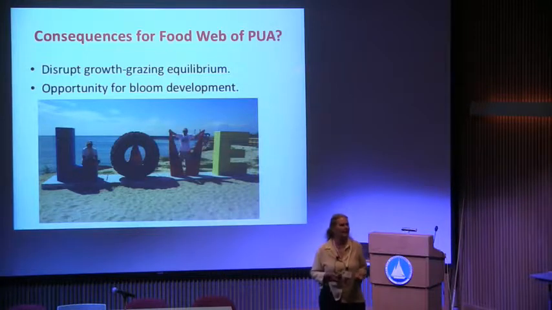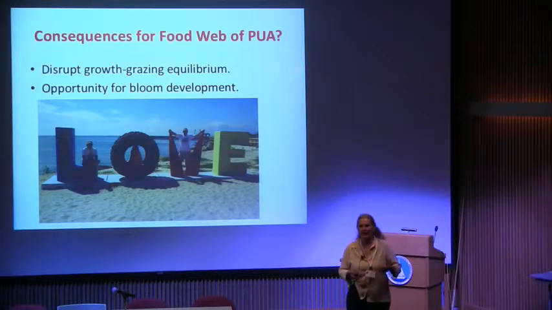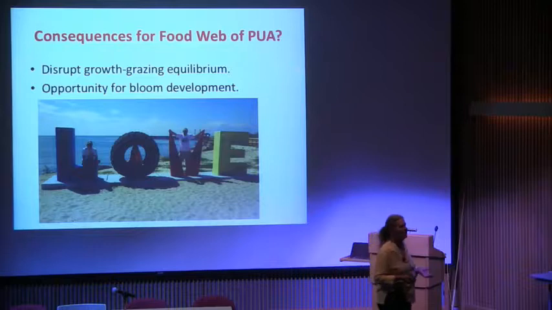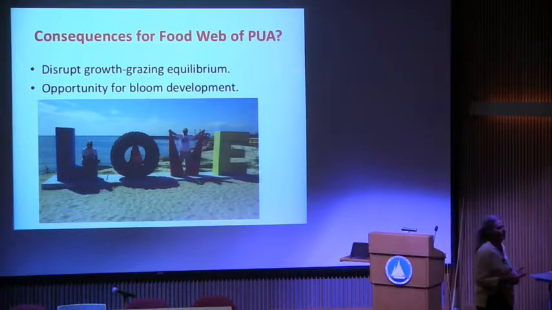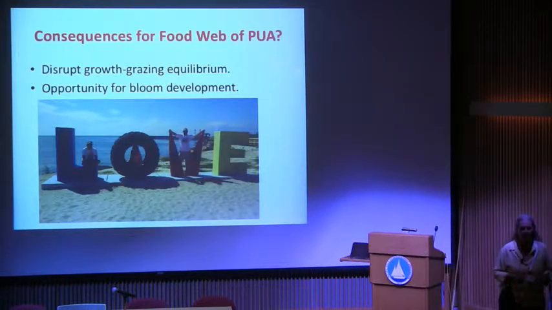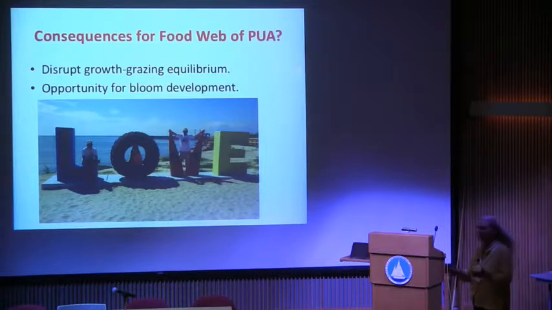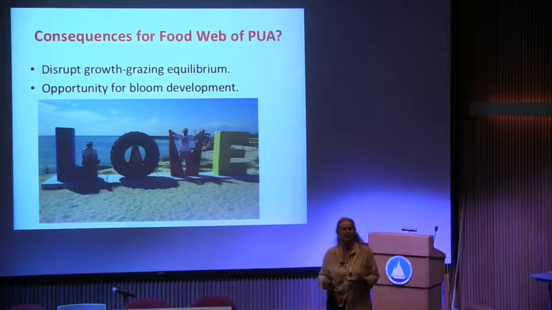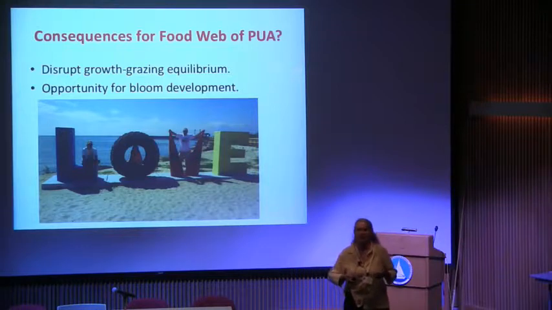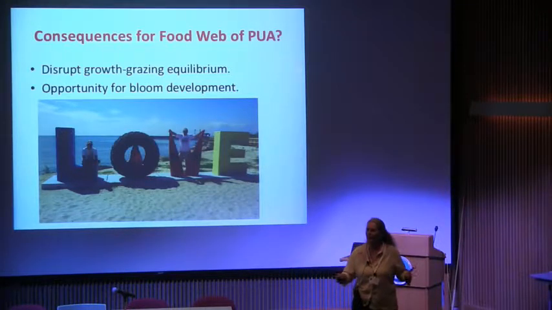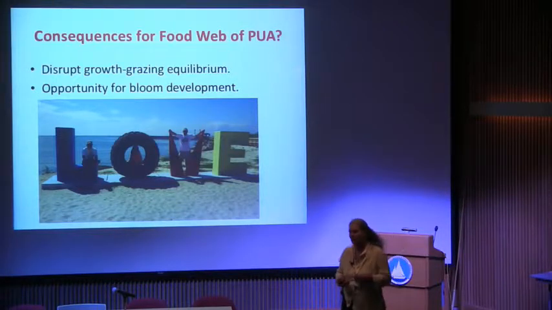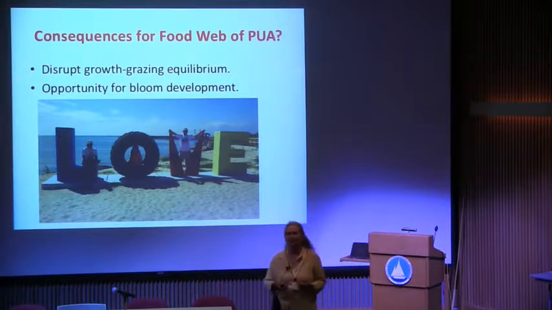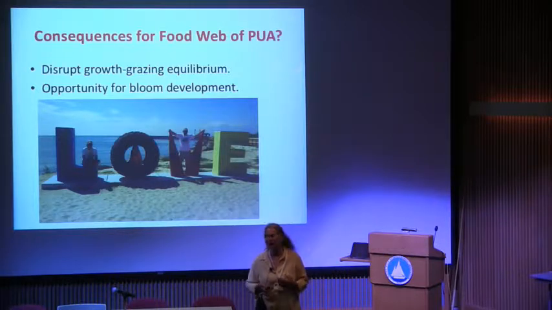Our experiments were done in Chesapeake Bay and coastal Atlantic. And we looked at the background PUA levels there, and they were either undetectable or very low. And I think one real question that we hope to address is, what happens if you do similar experiments in the Adriatic, where the plankton is used to seeing Skeletonema marinoi and PUA. Peter and Jamie have been going over and doing some experiments in the Adriatic, so hopefully we'll have an answer to that.